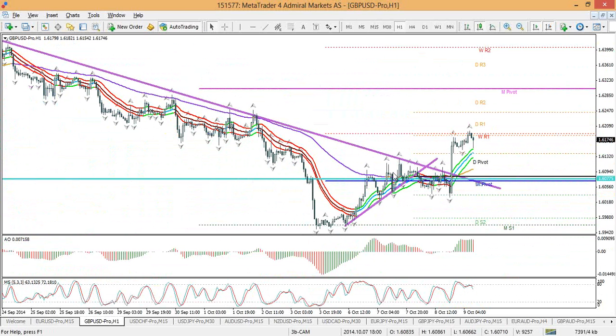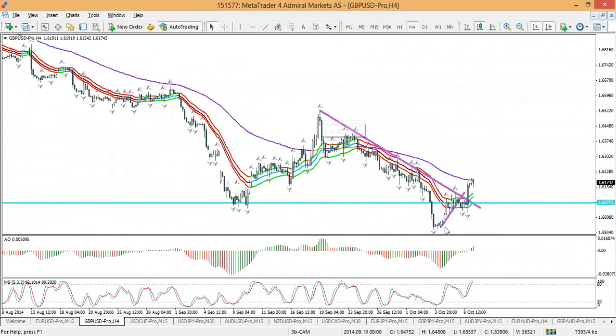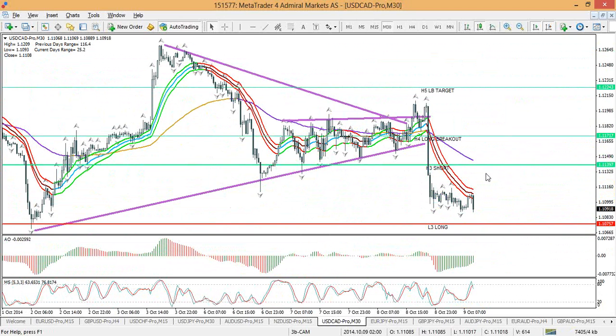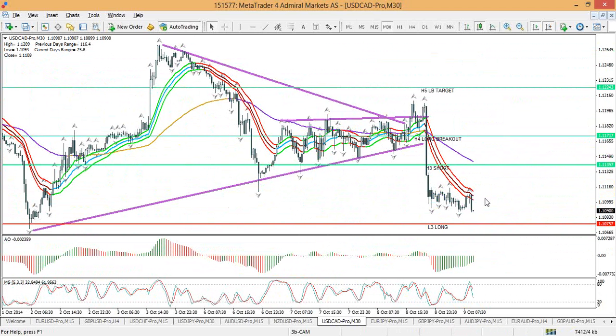Now, if we look at pound dollar, it actually broke to the upside. So we're seeing some CAD strength as well, because pound is moving up against the dollar, but not against the CAD. So maybe we could take a look at the dollar CAD, because dollar CAD could maybe move lower faster. Why? Because if the pound is not making much upside against the CAD, but it is against the dollar, that means that maybe the dollar is weak, CAD is strong, so maybe the dollar CAD is better. Let's see.